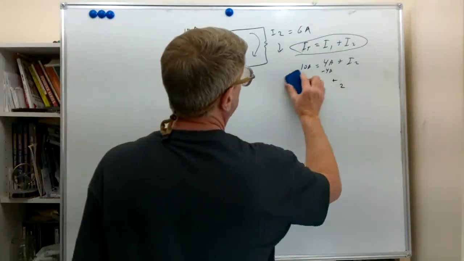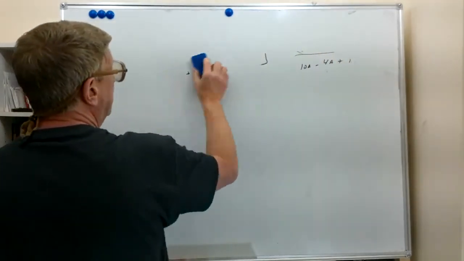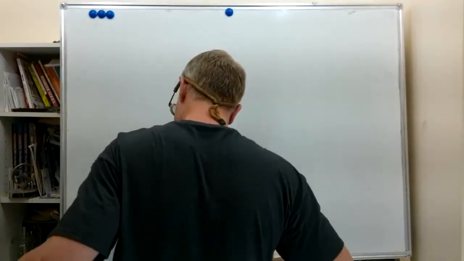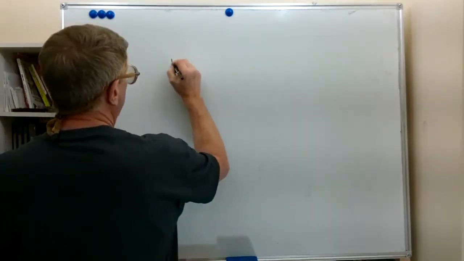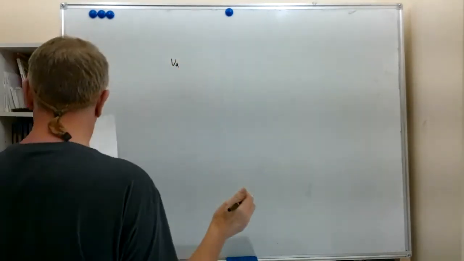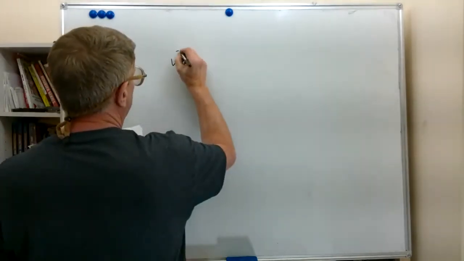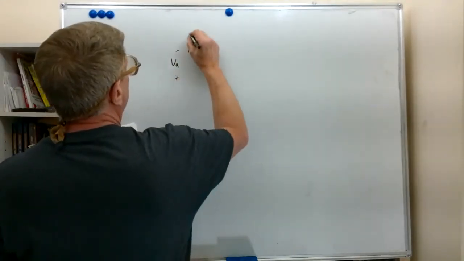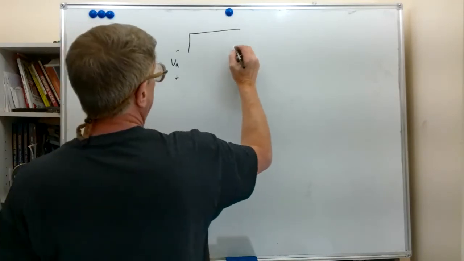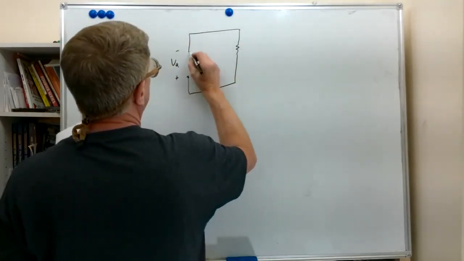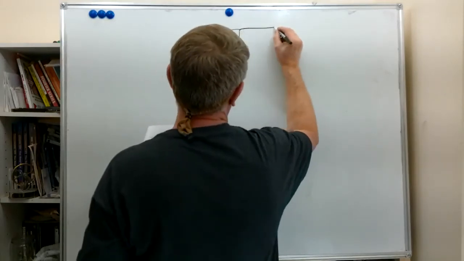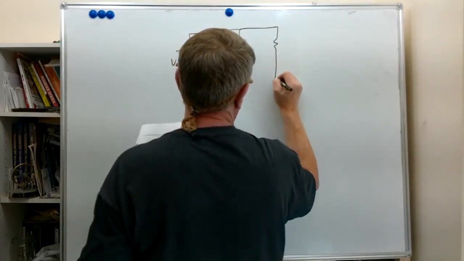We're going to do another one here, a little bit differently, or pretty similar, but nonetheless. We have a voltage source, VA, and we don't even know the value of it, but we do know it's negative and positive. And then we have 3 resistors. We don't know the values of these resistors either, but we're given some other information.